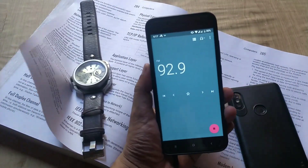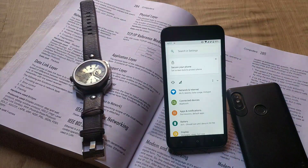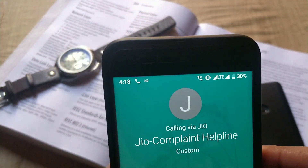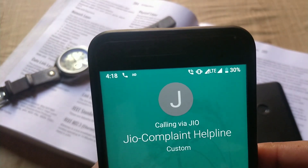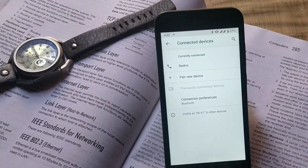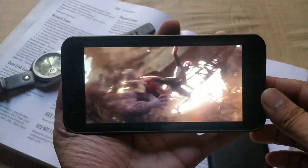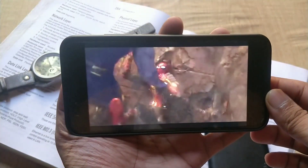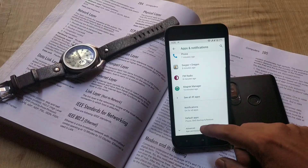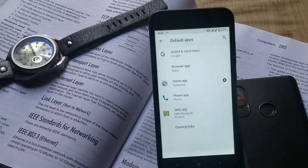The FM radio app is there and it works too. This is the settings panel with colored icons and a search bar at the top. Under network and internet, everything about network is great — 2G, 3G, 4G, and 4G VoLTE work. Wi-Fi is also working without any issues. Under the Bluetooth tab, pairing with devices is easy. There is no issue with audio or video playback — whether with calls, loudspeaker, or when connected via Bluetooth.